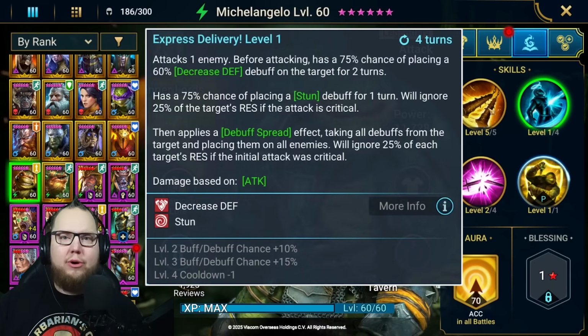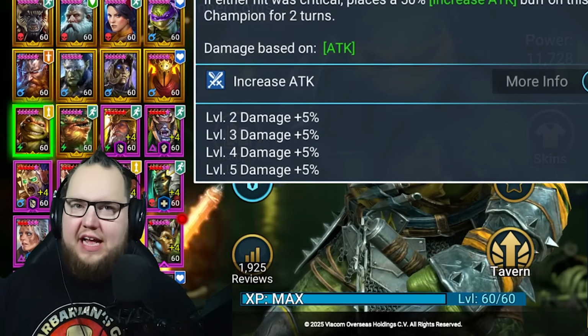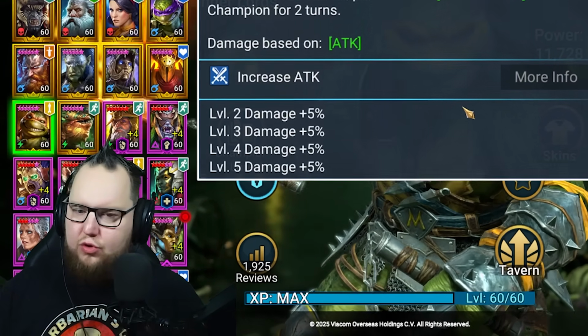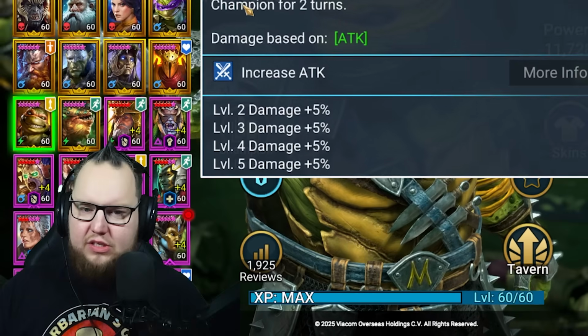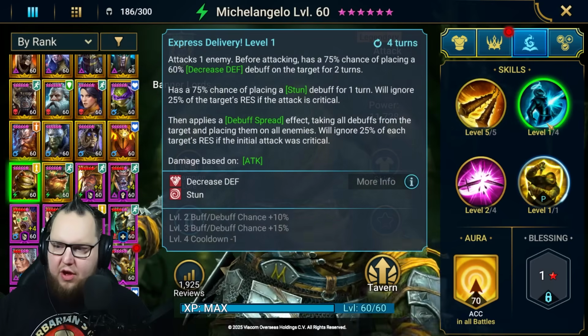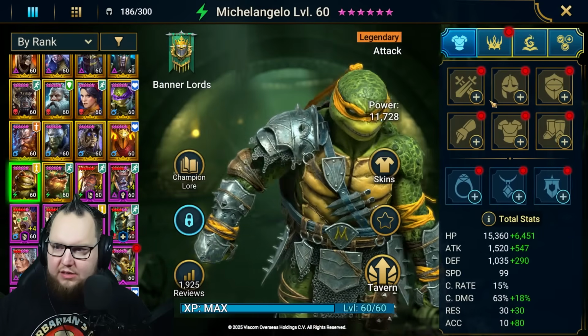We're gonna want him quick. We're gonna want him hitting critical. We're probably gonna want him in an ignore set. Something like Merciless, Savage, maybe even Cruel with the Savage. Definitely want some ignore in there. We want him just hitting hard. Attacks enemy 2 times. If it was critical, place a 50% increase attack on this champion. So yeah, my thought process is we want him with some decent accuracy here. We want him ignoring some defense.